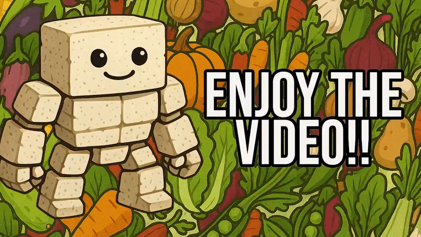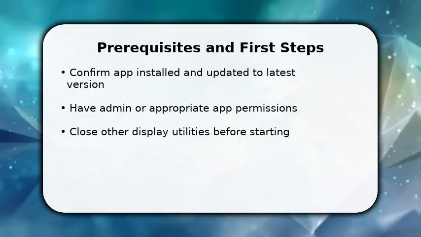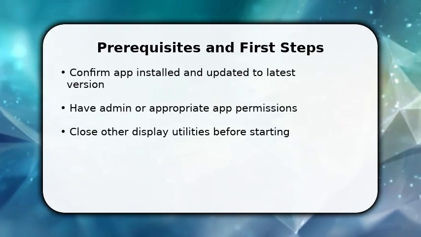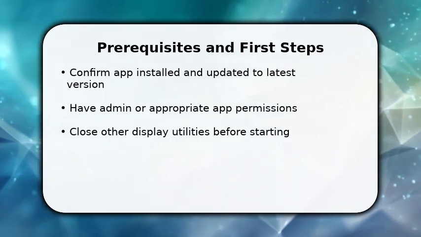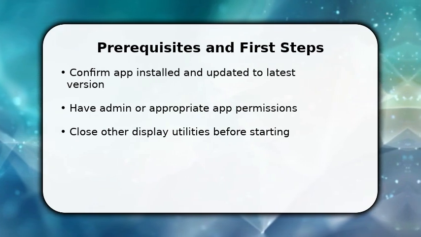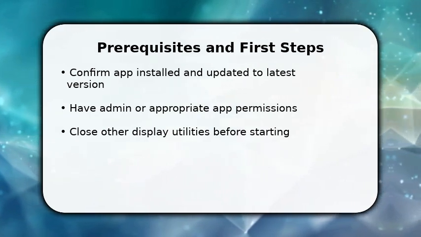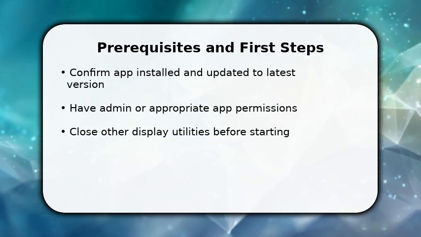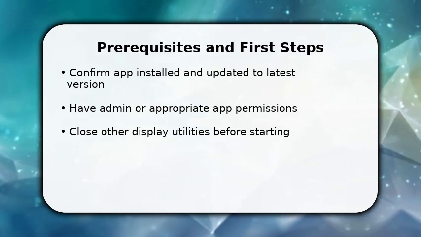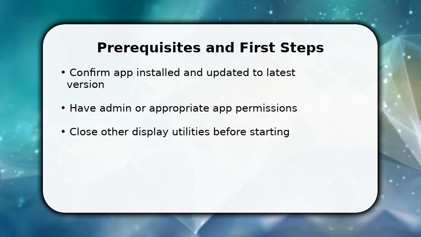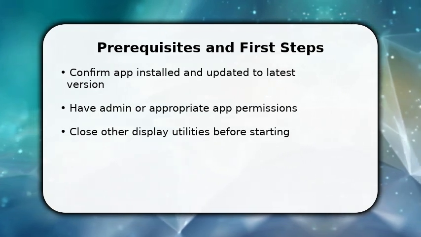Please enjoy the video. You start by confirming the Resolution Changer app is installed and updated, because outdated builds can fail. Log in with an account that has the required permissions. Without them, you cannot change system display settings. Once done, make sure other display utilities are closed to avoid conflicts.